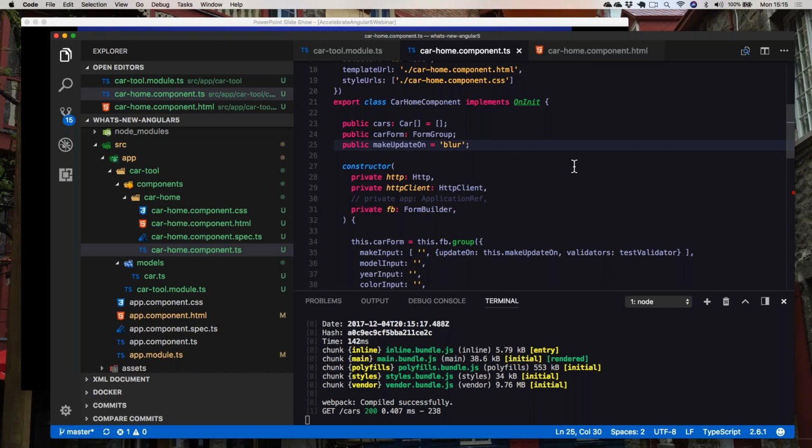So there's our last little demonstration, and hopefully you saw those four little practical things that have been added to Angular 5, which can be pretty useful. And of course, as we went through the list before, there's a lot of internal stuff that was done to actually improve things as well. Through this process, we built a pretty good part of an Angular application. There's a lot more we could add to this, like adding stuff to the table and deleting and stuff like that. But in terms of demonstrating these features, here's the code.